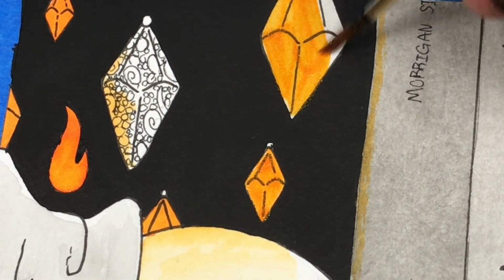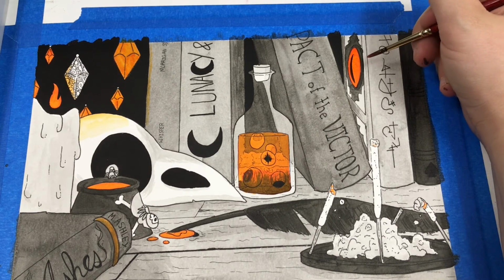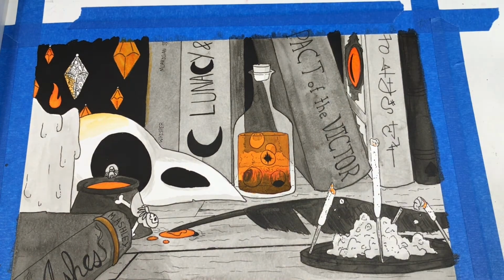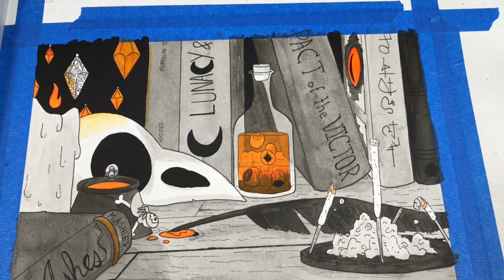I guess everything has to be iridescent now. Oh no, what a shame. I'm very tempted to also make that iridescent. Nah, we're not gonna do it. We've made enough iridescent already. All right, so now we're gonna do the white ink, which I hope goes well.